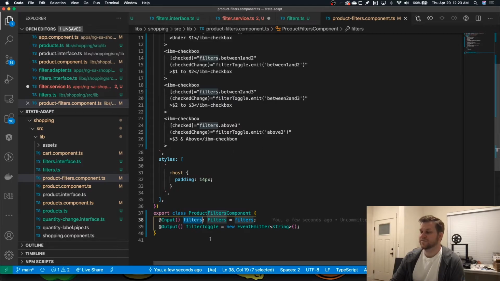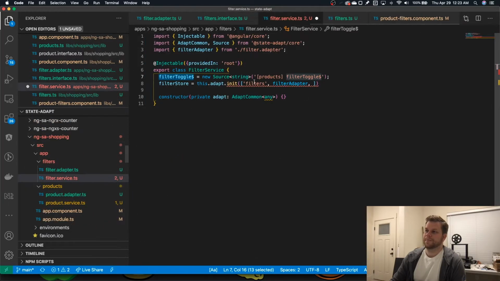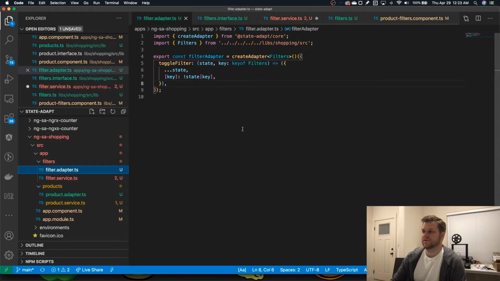That would be so nice. And then ultimately, my preferred thing would be to create a selector as part of the filter adapter that creates the exact model that you'd want to consume in your component. That'd be the nicest thing.